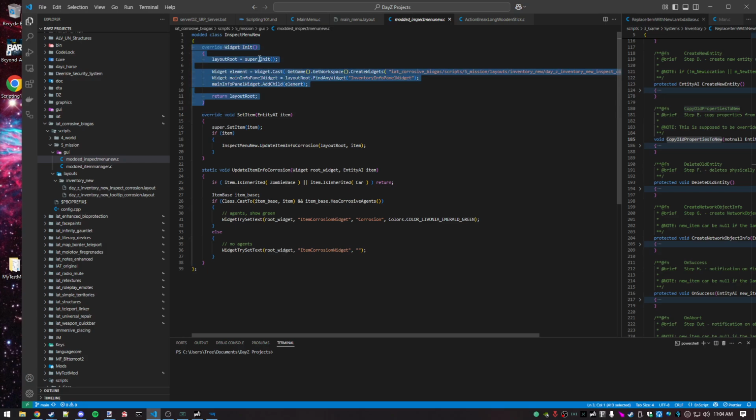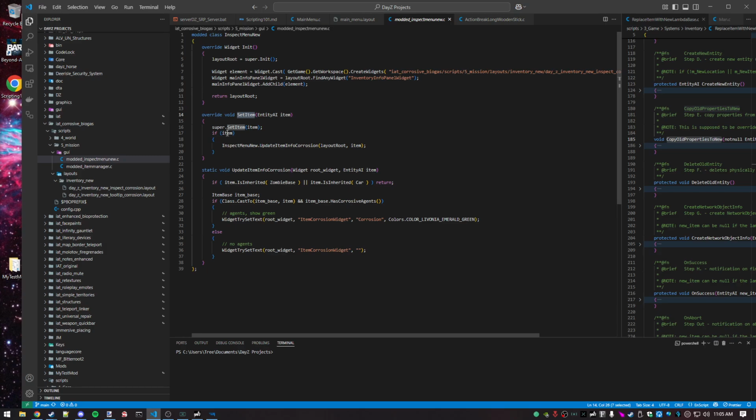So this is just adding my element to the UI. I need to be able to then interact with that element based on the status of an item or something. It could be a player, my temperature, a sickness, getting shot, or a bunch of things. It could be an action. I need a way of being able to interact with my UI. And so for me, the inspect menu had a function called set item. When you inspect an item and you look at its temperature, its wetness, its quantity, this function is what sets that information. It populates the UI and makes the red temperature bar redder or pink or whatever, the blue wetness bar bluer.